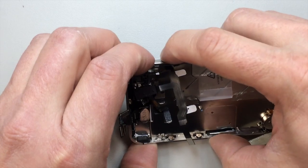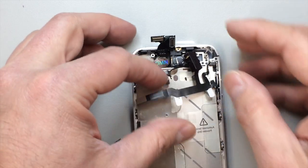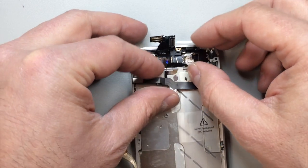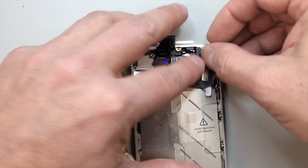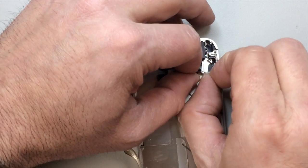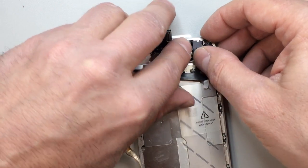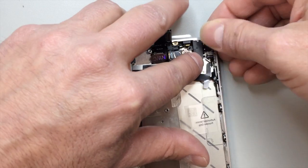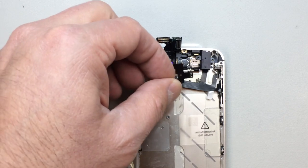And you want to check and make sure that the switch is moving and the buttons are clicking before you go too far with this. If something's not lined up properly, you'll have to pull it out and realign it. But from here, we've got our adhesive, this little wax paper that we need to take off the bottom. Again, be very careful because now that we've got the new flex cable inside the phone, we do not want to damage it. Otherwise, we have to go through the whole repair again.